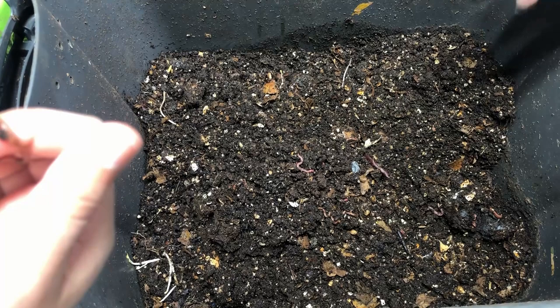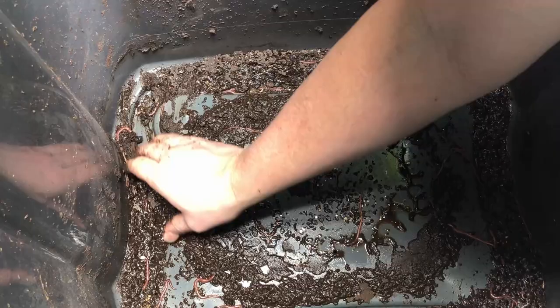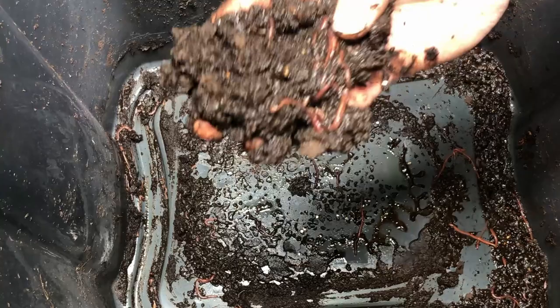So I've just taken out the top layer. So we have two different layers here. The top layer of our castings, and underneath, you can see a really wet mix. And down in here, there's a whole bunch of worms. And not just the worms, I can actually see a whole bunch of cocoons down in here as well. But we got a whole bunch of worms here on this bottom layer.